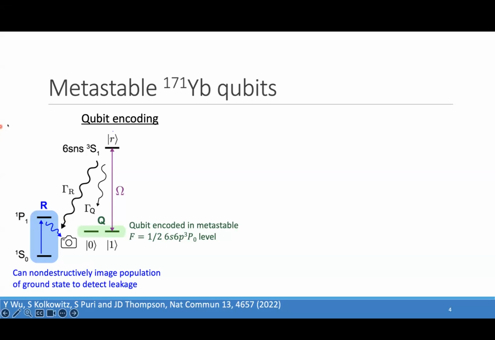To understand and fully appreciate the structure of these errors on these metastable qubits, we have to understand how we do entangling gates, because the entangling gates are going to be the dominant source of errors. These qubits have very, very good coherence times if you just leave them alone. But if you try and do a 2-qubit gate to them, this is where the problem starts. So the general approach to entangling these neutral atom qubits is based on the Rydberg blockade.